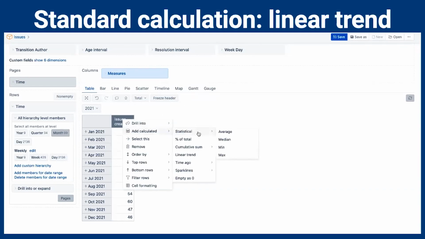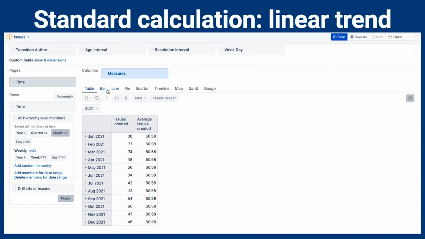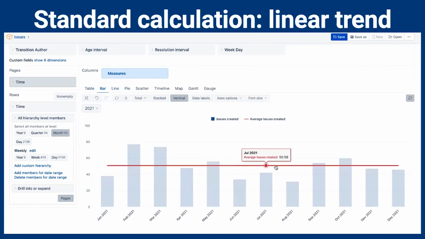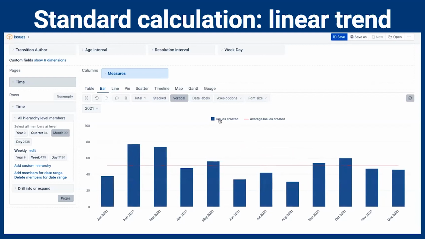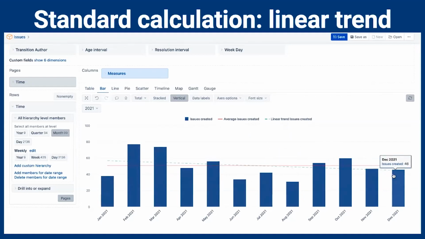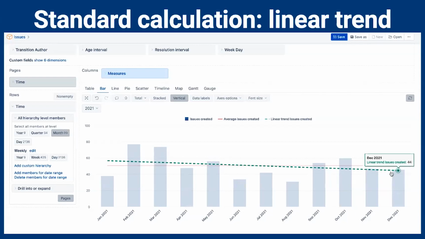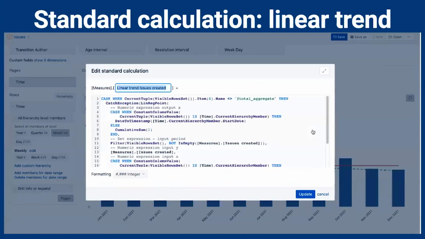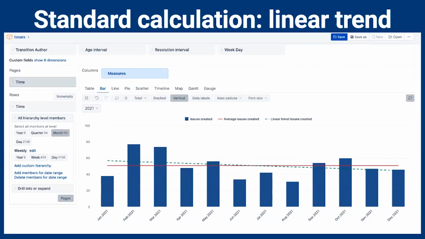First you can add the same average, but let us switch to bar chart. Average is always by default shown as a solid line. But we can build this excellent feature, use linear trend. There is a complex statistical model behind the linear regression, and you can check the formula, how it generates the MDX formula for that. But the visible result is that we can see the trend of our bars in our report. So this complex concept is implemented with a couple of clicks in eazyBI.